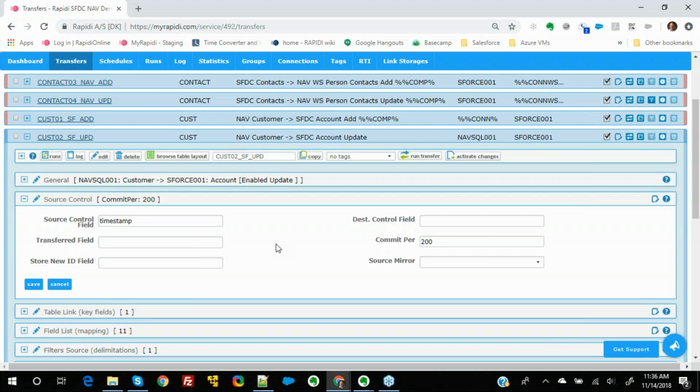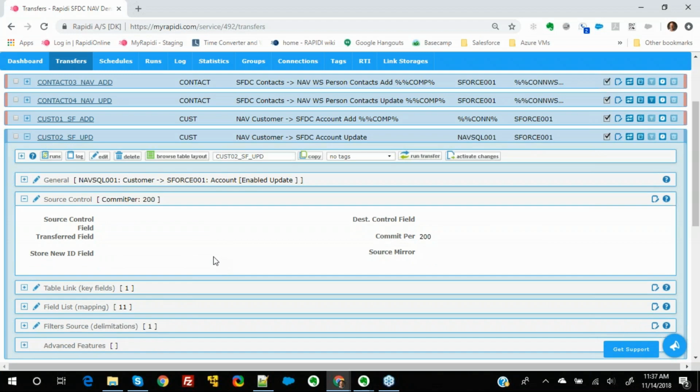And then the next time it runs, it uses that to compare to the timestamp value of the records. Anything that had been previously transferred successfully would have already been updated. And for anything that hasn't, the timestamp is going to be greater than the RTI, and Repeat is going to pick it up and say, I haven't processed this record yet. So we have multiple ways that we can use with our customers that are very flexible in terms of how the data is going to move and when it's going to move.